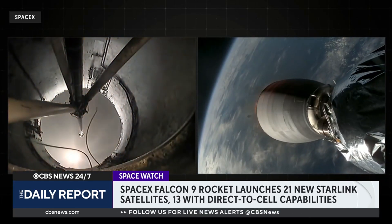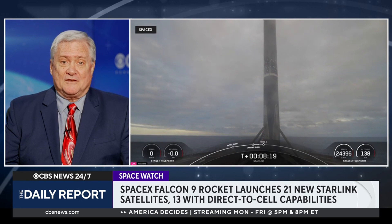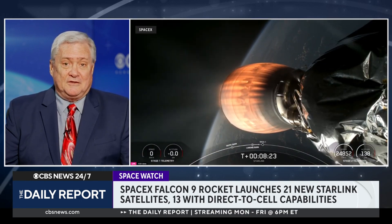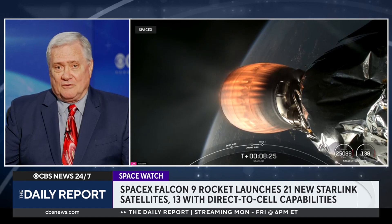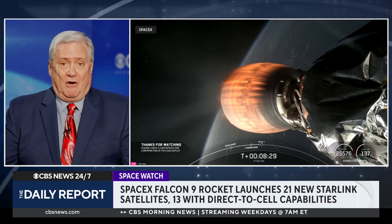What's the purpose of these new satellites? Starlink is providing internet access from anywhere in the world. If you have an antenna, there are several Starlinks in your sky at any given moment. You search the web, that signal goes up to the satellite, gets relayed around to a ground station, you get the answer back — it's just like web surfing at home, except you can do it in the middle of the desert or in the polar regions.